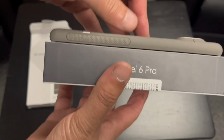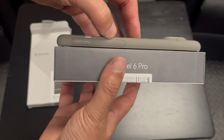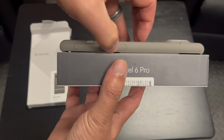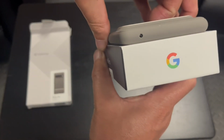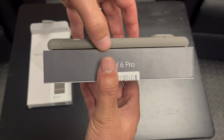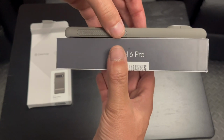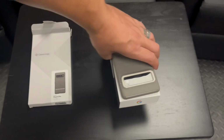However, it doesn't fully go up the full height of the screen curve. If you can see there, you can still see a little bit of the screen. Now on the top and the bottom, there's nothing like that, but on these sides, a little bit of the screen curve still popped up above it.